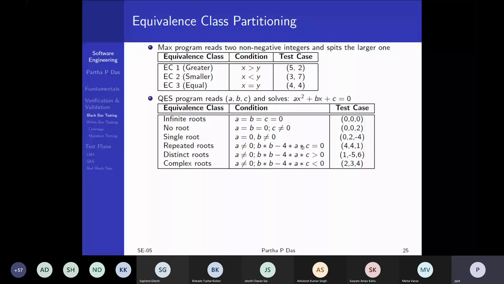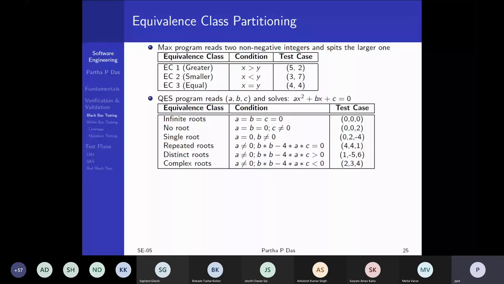This one. I might want to actually partition this into 2 more subclasses for the purpose of boundary value testing, because we all know that when we do this discriminant analysis, we may actually get a slightly non-zero value, a slightly positive or slightly negative value in the actual computation.